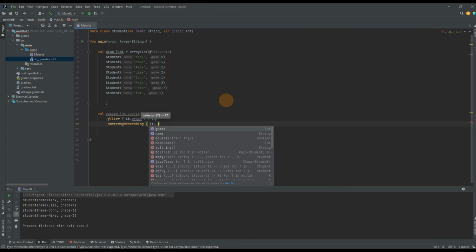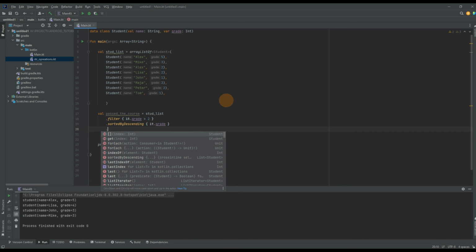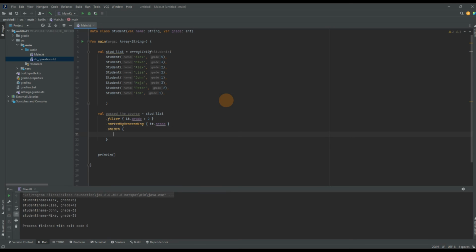So we can use grade, and then we would like to print. So again we can use another one, which is onEach.